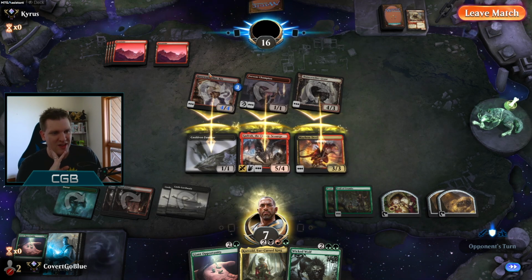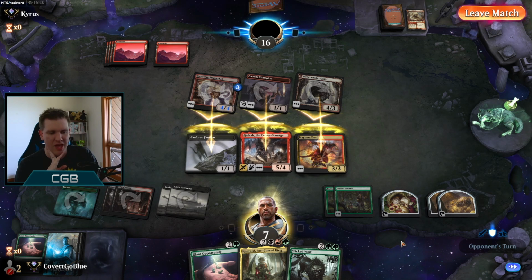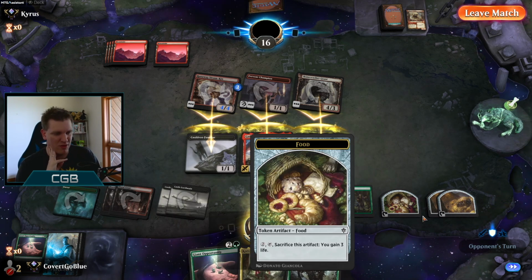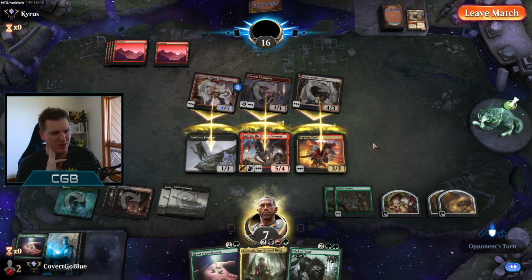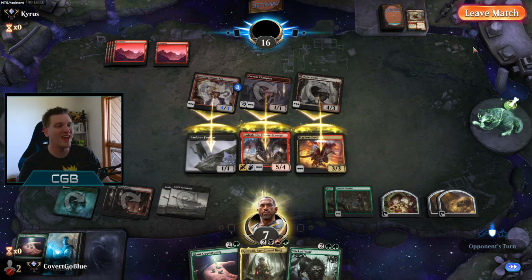We'd go up to 10. Steamkin would get us all the way down to 1, but it wouldn't kill us. And next turn we untap and we either play Giant Opportunity and rebuild our food supply, or we can play Wicked Wolf, kill their last creature, or just play a Corvold, start going crazy. Like, we got this. We got this.